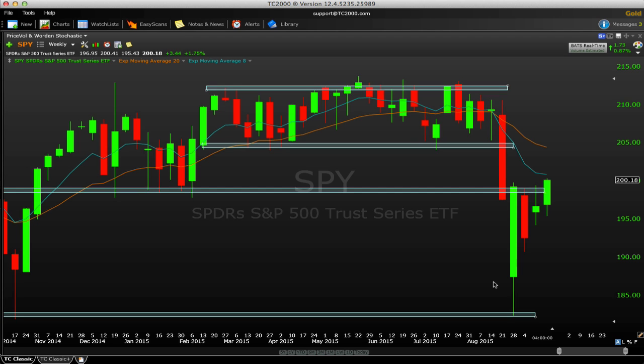It's lifting above there now, but of course we do have a catalyst coming up, and that's tomorrow. That is the Fed decision on the rate hike tomorrow, due out at 2 p.m. Eastern Time. So that has potential to be a volatile event. It also could be a complete non-event, and nothing could happen. The market could shrug it off, move a little bit on the initial news, and then it's business as usual. We don't know how the market's going to react to it.